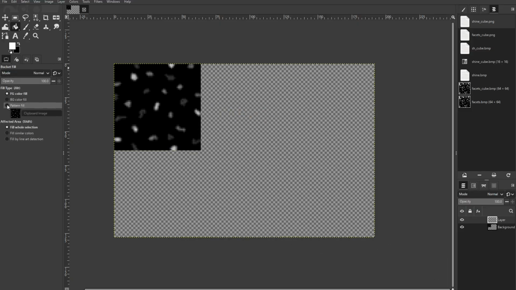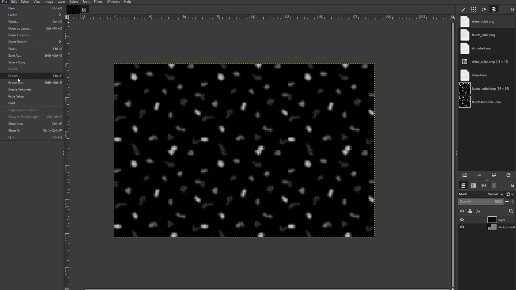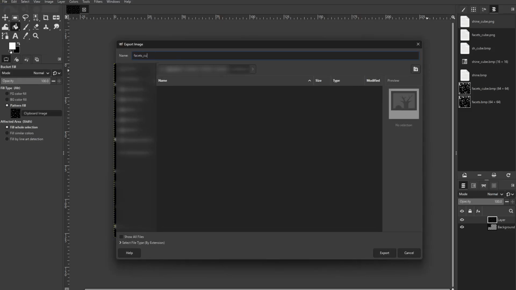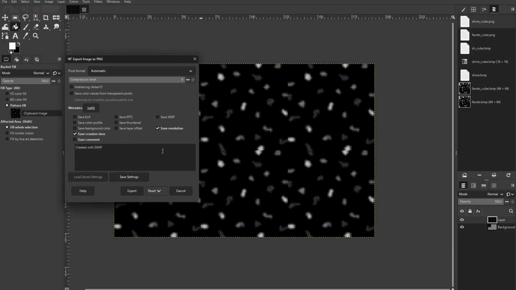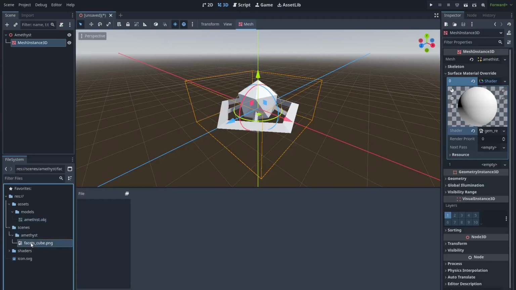Select the bucket and set the fill pattern to clipboard image. Make sure the new layer is selected, then fill it with the image we created. Now export that into the Godot project files. I'm going to call it Facets Cube. Now in Godot, select the Facets Cube file and go to the import settings.